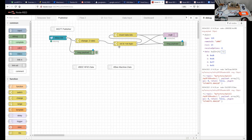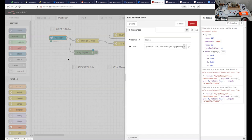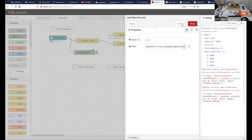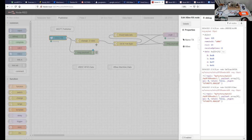So starting with the XBee, this is what I want to highlight about this system. I'm not going to teach you it in this time. I'm just going to show you that it's configuration over customization. So essentially, all we have to do is fill in the blanks. And when we fill in the blanks and deploy this, then that is actually it.